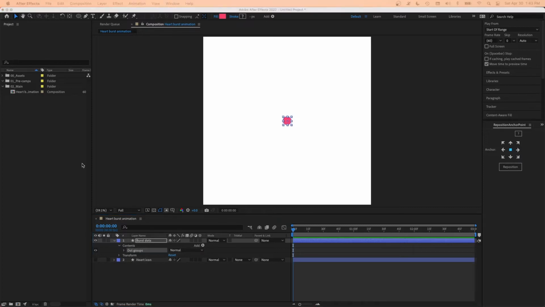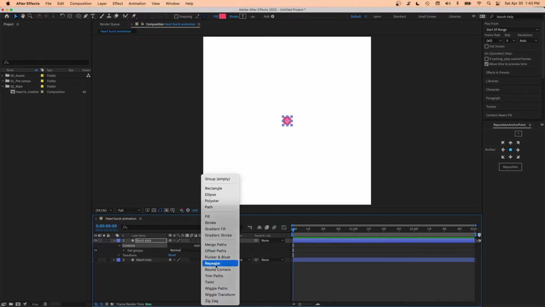Setting up this group structure in advance will allow us to get as complex as we want to with these dots while having one parent repeater really working its magic on multiple shapes here. So with that in place, let's select on contents. Make sure we're not going inside the group for this. Select on contents and hit add and repeater.